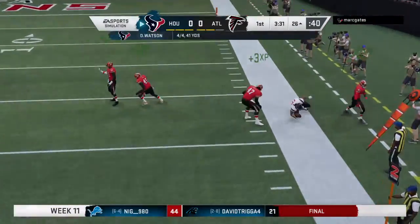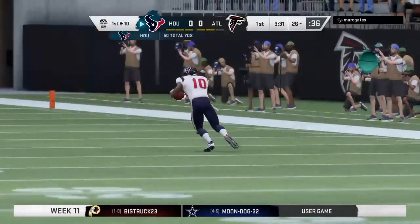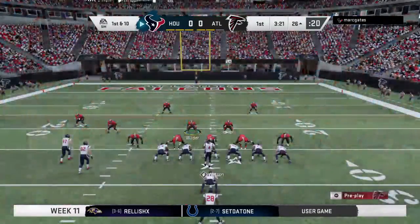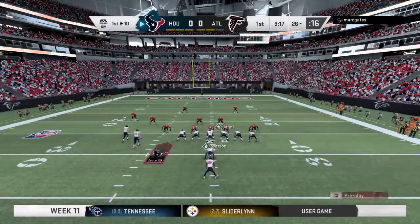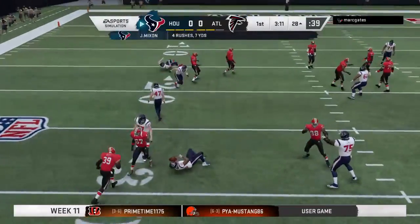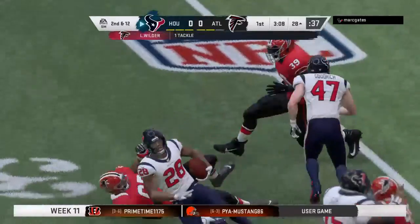Quick hitter here, it's complete. A gain of 5, good enough for the first down. Defensively here, you're facing a top 5 team in terms of points scored in the NFL, so when they're that high-powered, you've got to find a way to hold them under 20, because to me, that's the magic number. A 20-point score gives you your best chance to win. So if they're up around 24, 28, 30, they could be in some trouble. Yeah, I think so, because then you turn it into a shootout, and that means your offense has to keep pace.